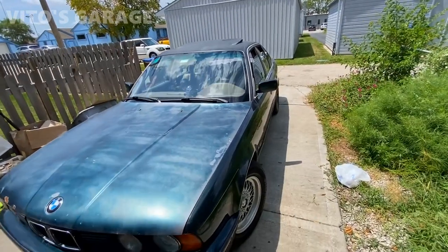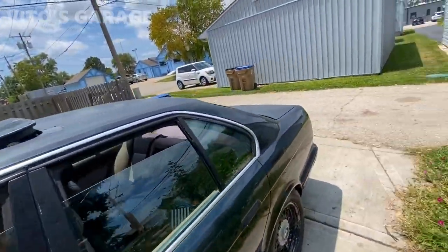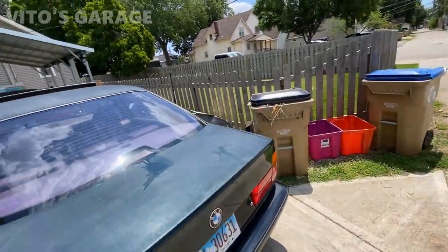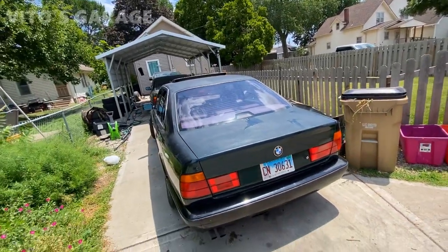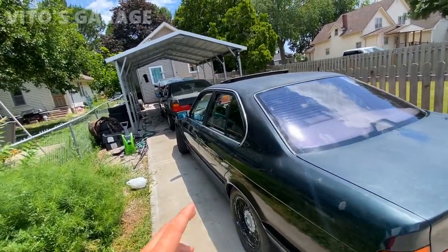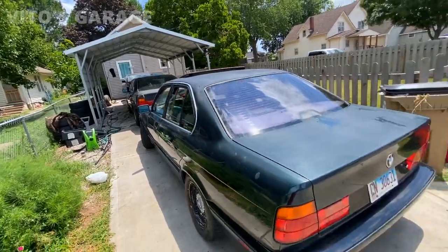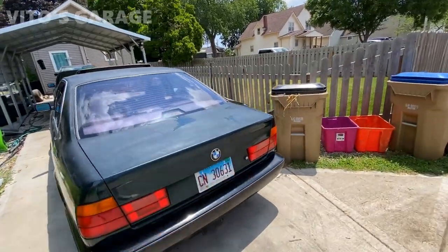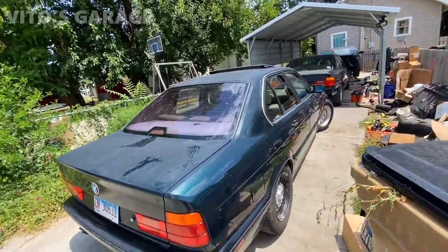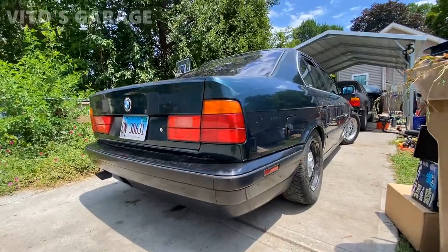So after doing a lot of work to this car and sorting it out, we actually just did the tie rods, trans fluid change. We sorted out the clutch system on this car, installed new master cylinder and slave cylinder, bled everything with fresh fluid, cleaned out the brake fluid reservoir, did an engine oil change. And yesterday we had the rear bumper out because we had to do some rust repairs and installed the fuel tank straps as well.